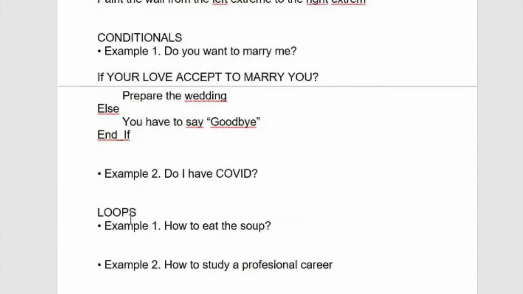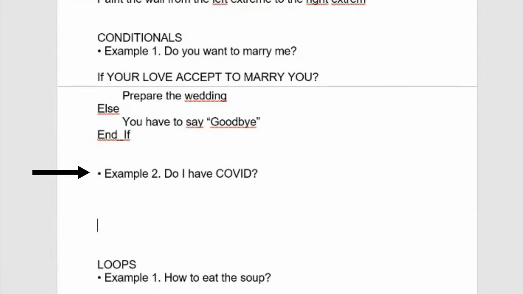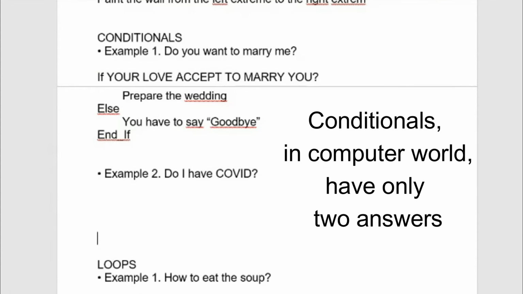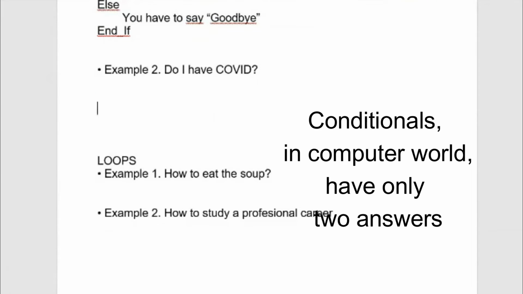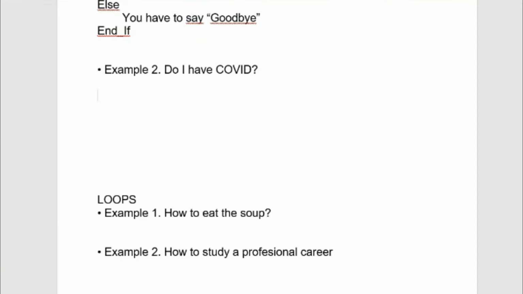Now let's see the second question, or the second conditional. Remember, conditionals in the computer world have only two answers. Yes or no. True or false. Positive or negative. Do I have COVID? If I have COVID, then that means I have to go to the hospital.